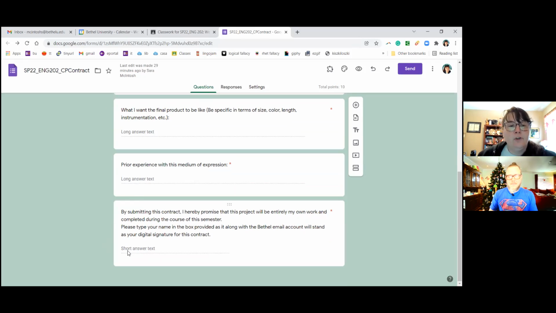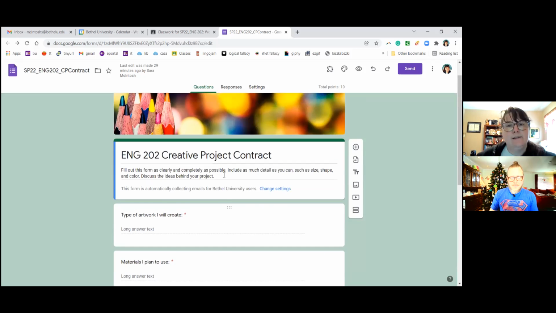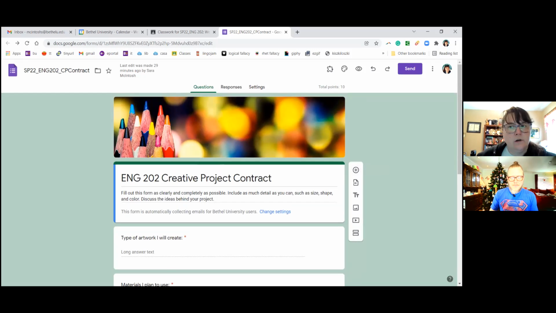And then you're going to want to put your actual name, please and thanks. Like type your name here. And then you want to go ahead and type your email address in here too. This is just our way of trying to provide a digital signature to show that you submitted this on your own. That's it. And it's going to be due the 23rd by no later than 10:59 p.m.